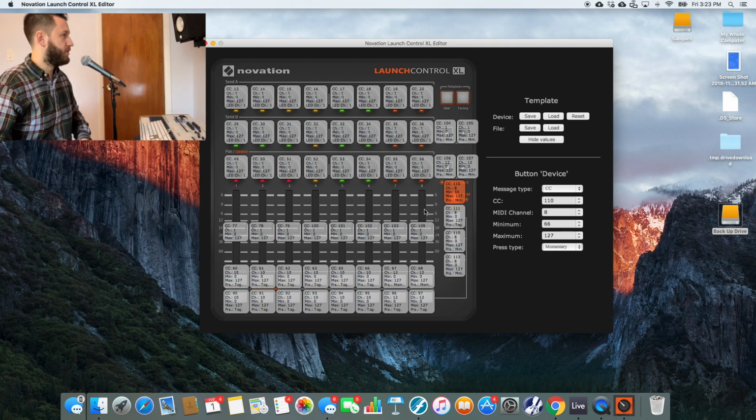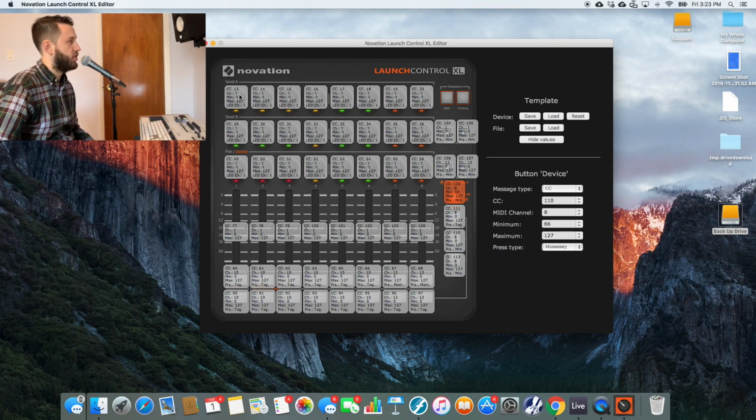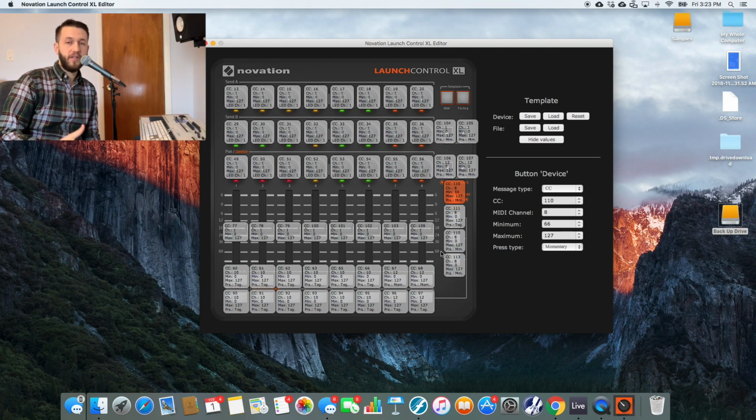The first thing that I want you to notice is that I've actually gone in and changed all of these from note values to CC values. The reason that I did that is because I'm a piano player, and so every once in a while I would get this glitch where I would hit a note on my keyboard and it would trigger something that my controller was mapped to. So I don't want any of that. I make sure that all of the things coming out of my controller are MIDI CCs as opposed to notes.